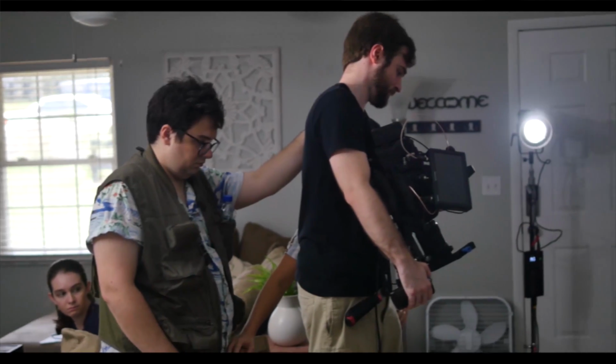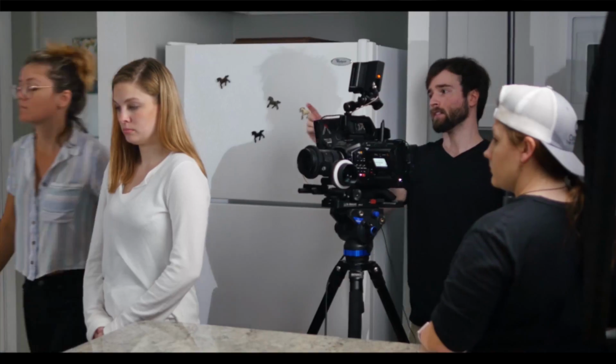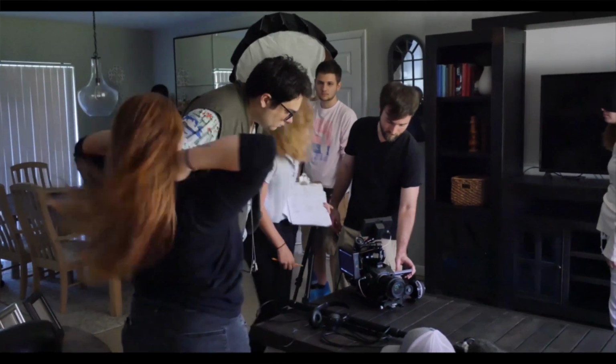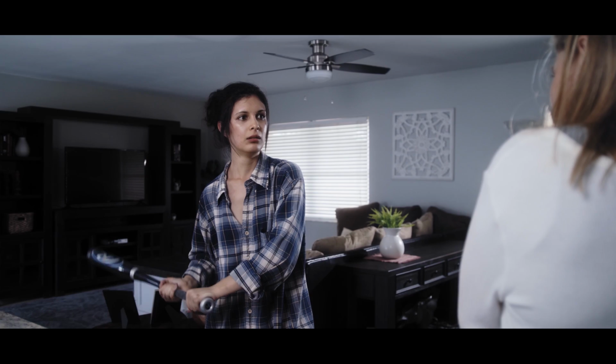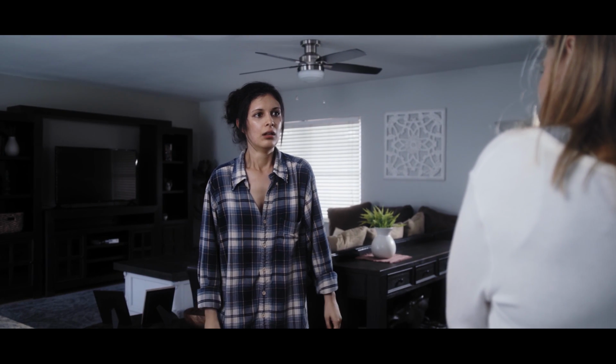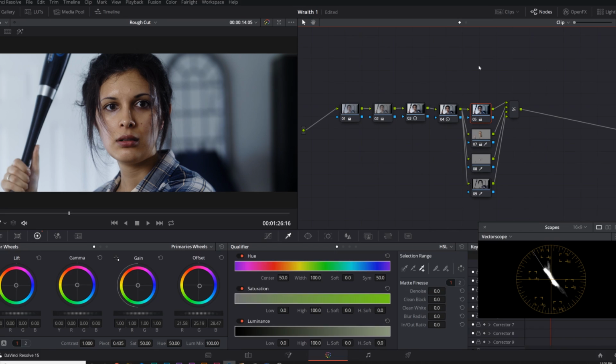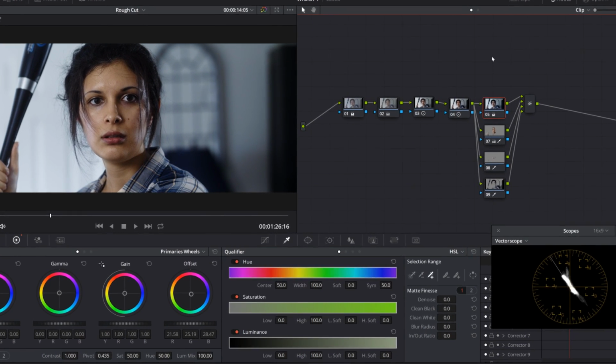So it's been a while since I've done a color grading tutorial in Resolve, and when we talk about video production, it's easy to get caught up in expensive cameras and lenses, and I think it's easy to forget that color grading is a huge portion of putting your final image together. You know, it's very easy to make or break your shot depending on the information that you know about Resolve. So in this tutorial, I want to talk about how to create amazing color grades inside of Resolve.